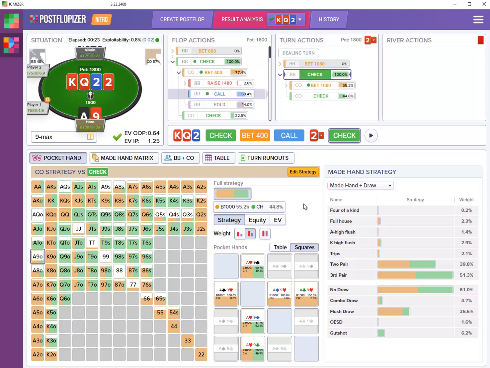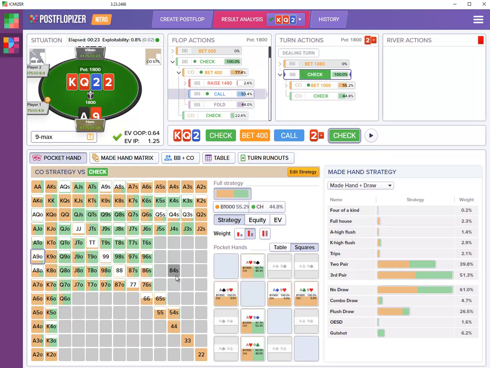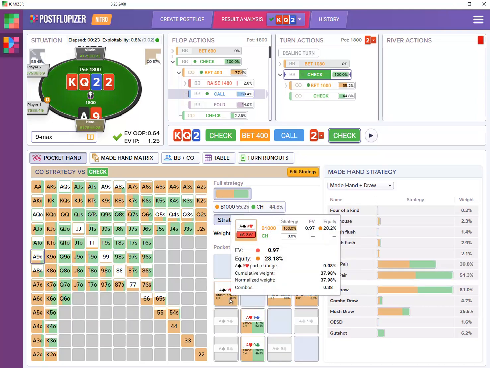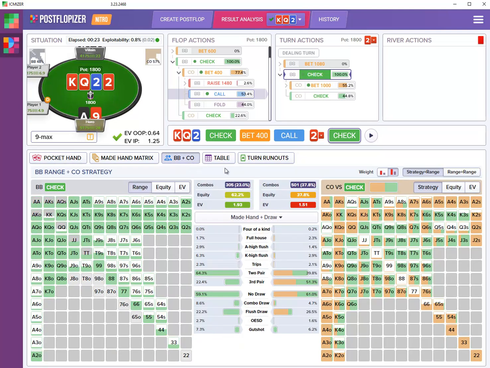So here with our ace nine, the question is, do we go ahead and fire? And the answer is yes. We are supposed to continue firing a lot of the time. And with our specific combination of ace of spades, nine of hearts, we are supposed to continue firing. So this is going to be a good turn C bet by hero. And you can continue to drill down in the same ways. You can also look again at this tale of the tape, which is cool.